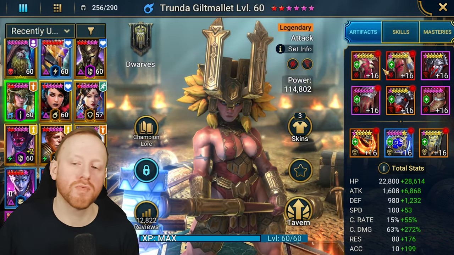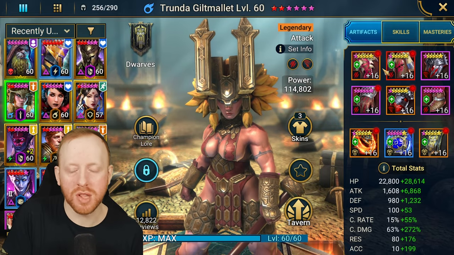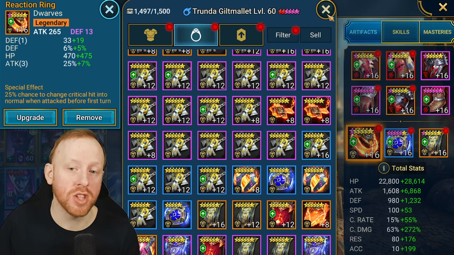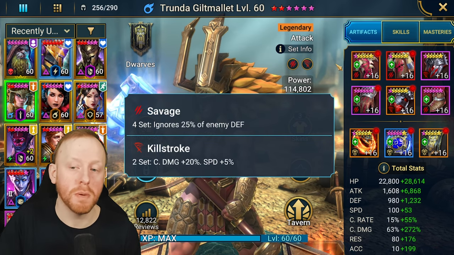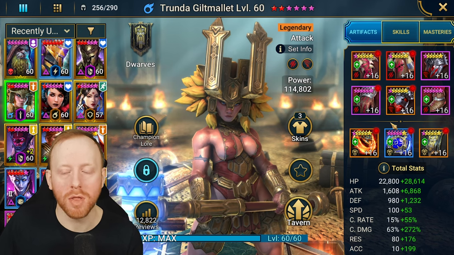You could throw in a Merciless if you want to as well, just to get that setup if you've got good Merciless accessories. Probably the ideal setup maybe is 2 Merciless with Savage, or even maybe 6 Merciless, because 6 Merciless would give you 35% immortal defense. So yeah, 6 Merciless would be the best build for this. If you can, you'd get the cooldown reduction as well.